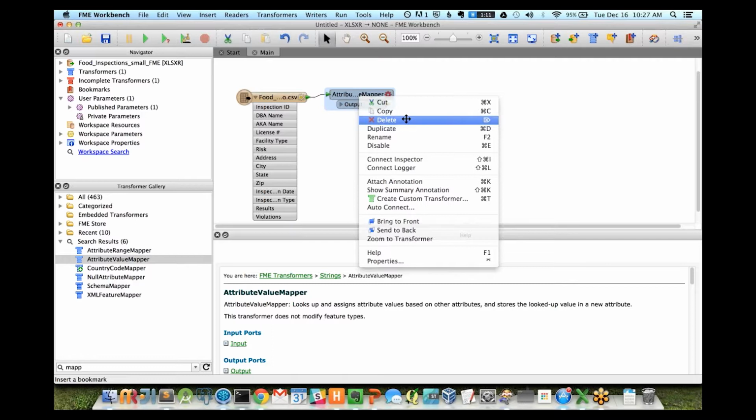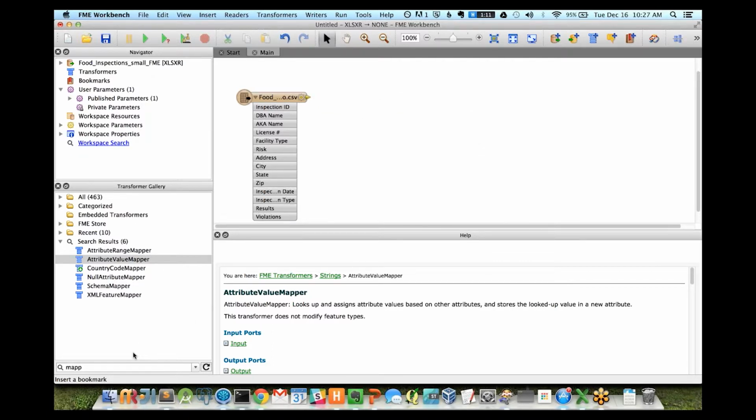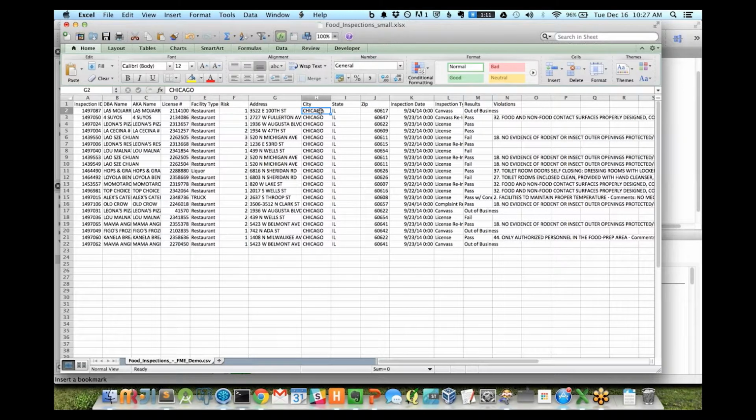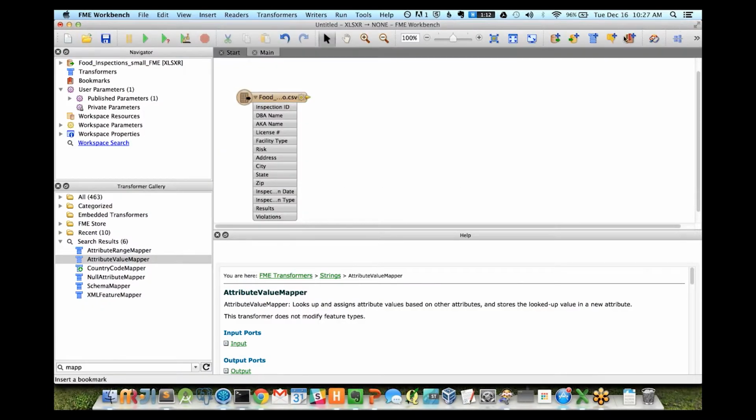So let's not do attribute mapping, and let's do instead format. Right here we can see in my Excel file I have this address. These are broken out into separate columns: the address, city, state, and zip code. I can use Socrata to automatically geocode that address because it's a US address, and then generate the lat long coordinates so that now you can make maps and such. I can do that geocoding within Socrata, and the way I want to do that is I just need to concatenate those fields into one field, and then it will geocode that for me.